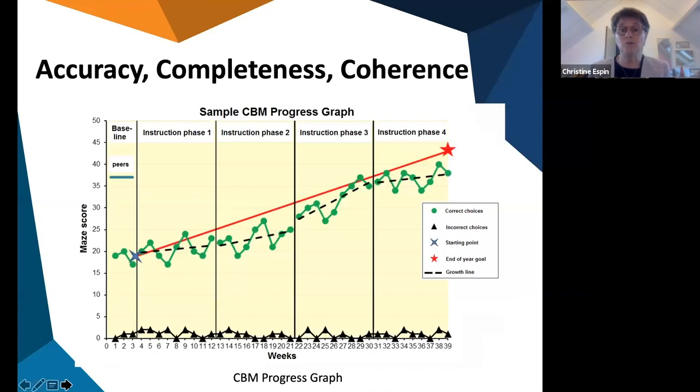We then scored their think alouds for a couple of different things. First, we scored their think alouds for accuracy, completeness, and coherence. In other words, if you look at a CBM graph, there are 9 components of the graph that you can talk about. And we wanted to know to what extent do our participants accurately describe those components?